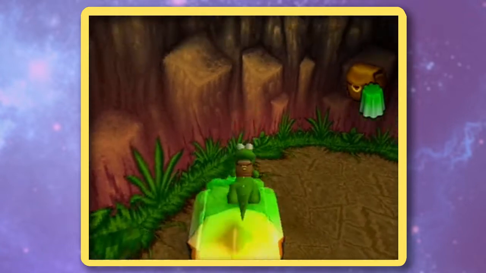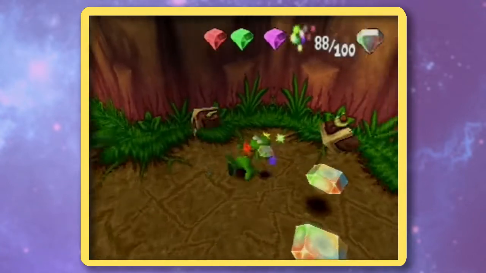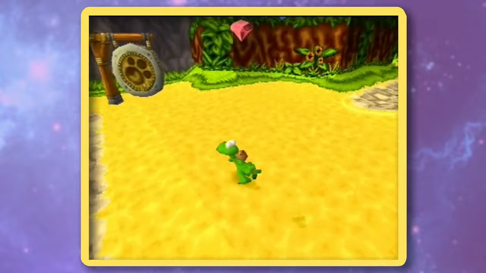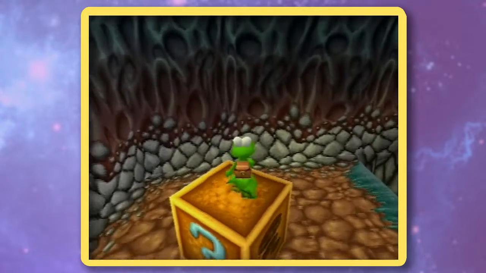Areas that can only be reached by using a jelly jump or a Clockwork Gobbo will always have one of the 5 colored gems inside. Colored gems can also be found in areas that don't require an item to be reached. If you're going for 100% completion, you'll need to keep an eye out for both kinds of colored gems, as it can be pretty easy to miss if you're not careful.